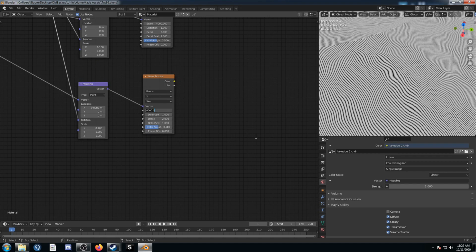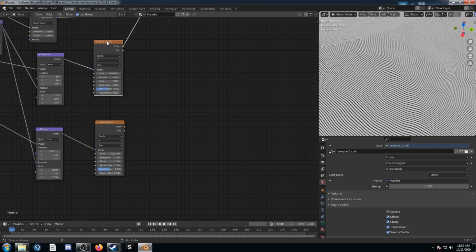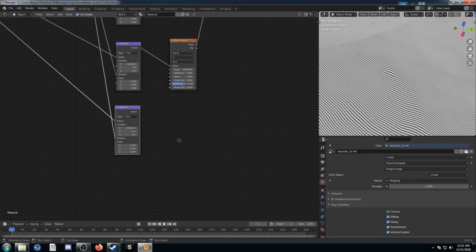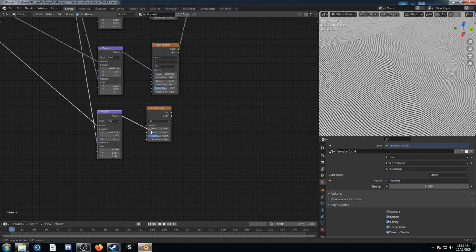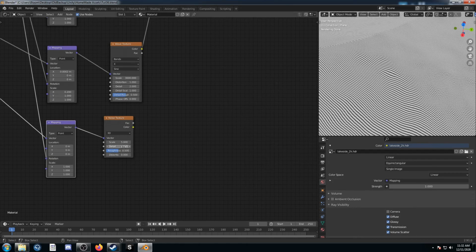I'm going to change this scale to 3000 and leave everything else the same. So if we look at this one here, it looks similar, but it's a little bit larger and it's just shifted over. The next thing I'm going to do is take this mapping node here and Control-Shift-D it one more time, and then I'm going to bring in a noise texture and just place it right here and plug this mapping into this noise texture here. I'm just going to undo these here, just change those all to 1 and change this back to 0. I'm going to come to this noise texture and change the scale to 400.